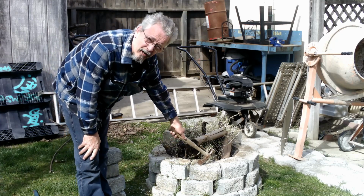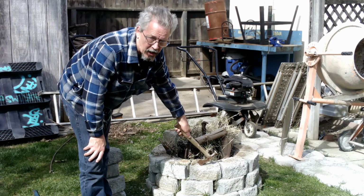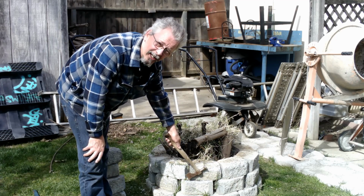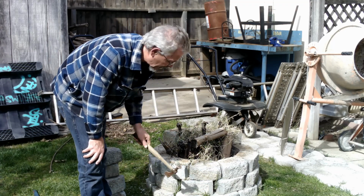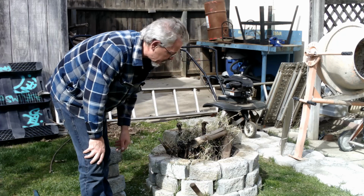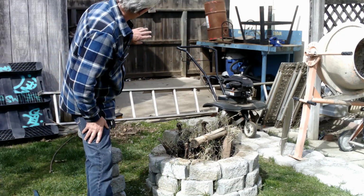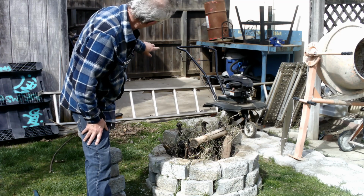I know this is not fire brick, so don't go commenting that it's not fire brick and you can't use that. We are not going to use this for the fire, okay? This is just going to be for insulating the fire away from us. You'll get to see all of that soon enough. I'm not going to set up the stuff inside that section there, although that will be my work area.